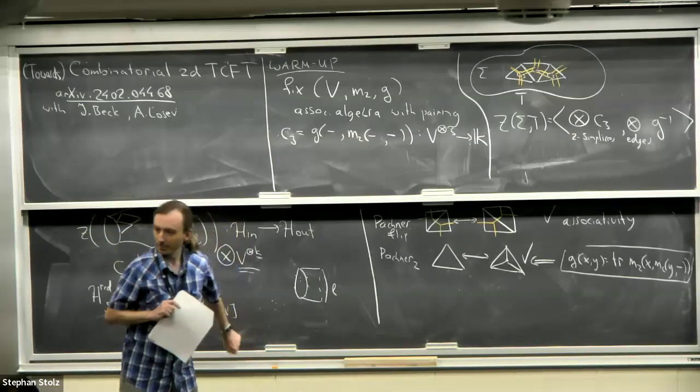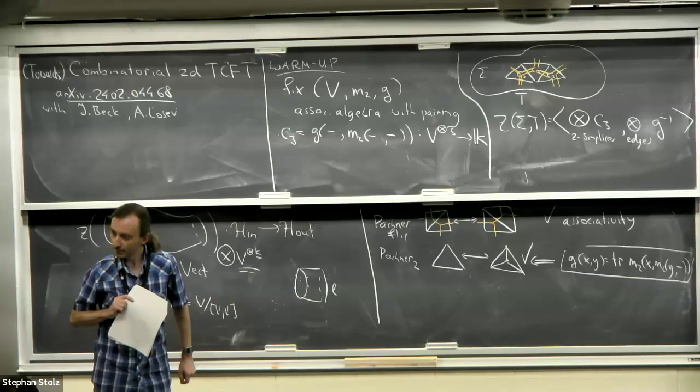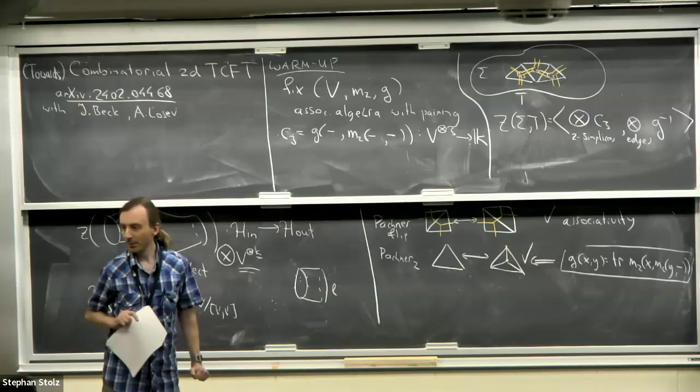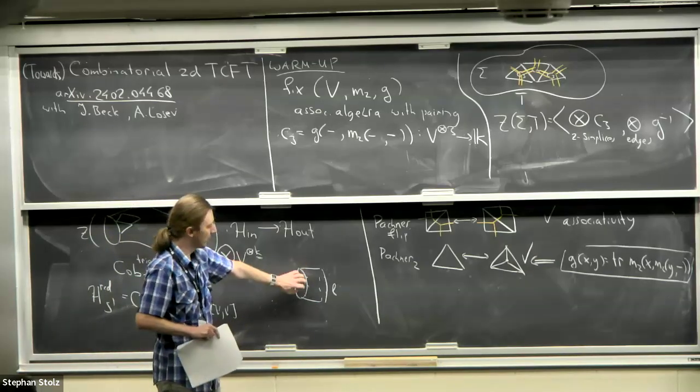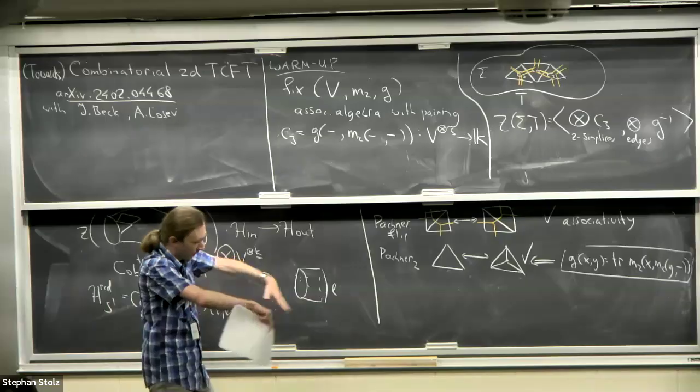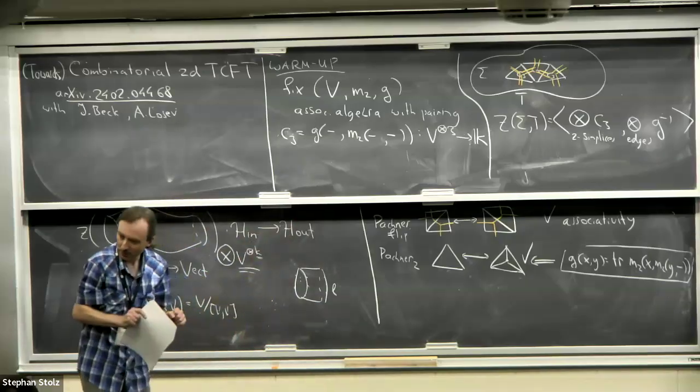You're saying independent of what triangulation of the cylinder on the other side shows that the kernel is the same. No, the quotient by the kernel is the same. So I can increase the number of K's here. Yes, then the kernel will increase and the quotient will stay the same. Okay.